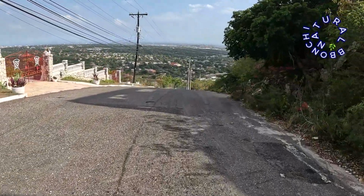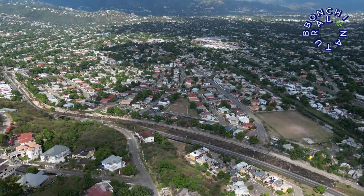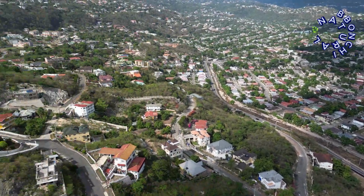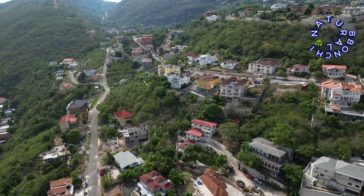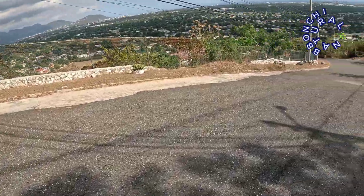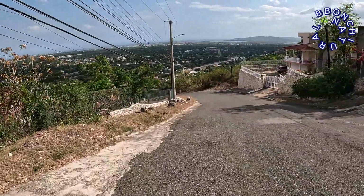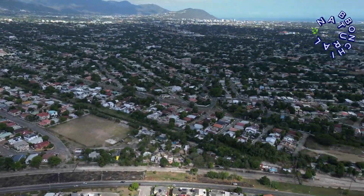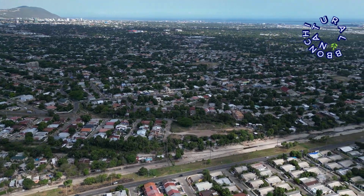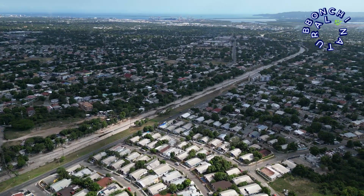Wow. Honestly, there are beautiful locations here in Kingston. If you don't move around, you don't know. Honestly, they call this place Queen's Hill in Kingston, Jamaica. Everywhere, any point you go to, you have to climb a hill. I was below the hill on the other side. I thought that was the actual place, where the environment stopped. I never knew that it extended to this length. So I'm walking down now from Queen's Hill.